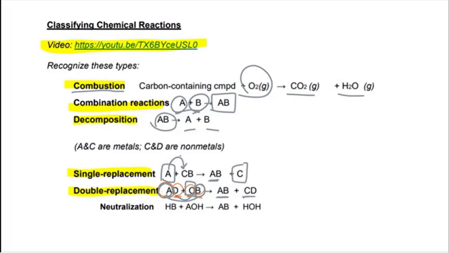So that's the five. This is kind of like a sub-chemical reaction, neutralization. It's when I have an acid, which starts with H, added with a base, which notice ends in OH. So I have an acid, starting with H, and a base, ending in OH. And then what happens is that H joins with the OH to make HOH, which is H2O. And then I have my metal joined with that non-metal. So it's also a double replacement reaction. It's just a specific double replacement reaction that ends up with water, and it's with an acid and a base.